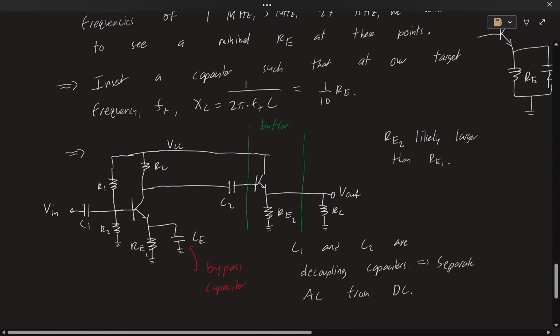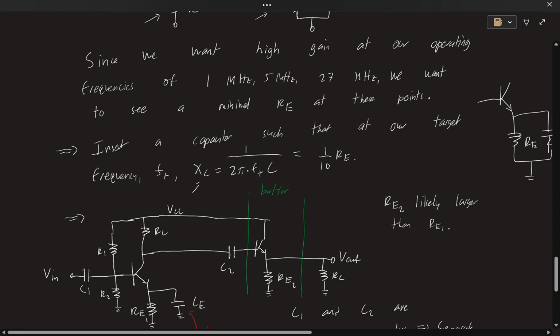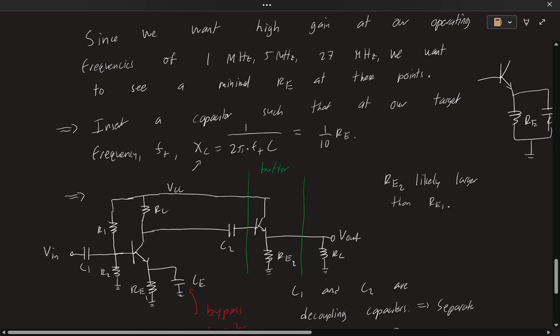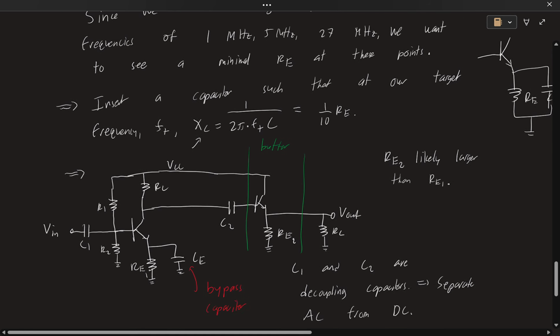We apply the CE in there. And to determine its value, you just apply this equation here, right? Now, it doesn't have to be 1/10. You can make it, hey, 1/100. But 1/10 is typically a good rule of thumb to follow. Okay. And now we can just put our assembled picture together. So over here we can see we have our R1 R2 biasing network, RC, so we can have some sort of gain, RE, so we have more stability, and CE, so we can have less emitter degeneration at certain frequencies.